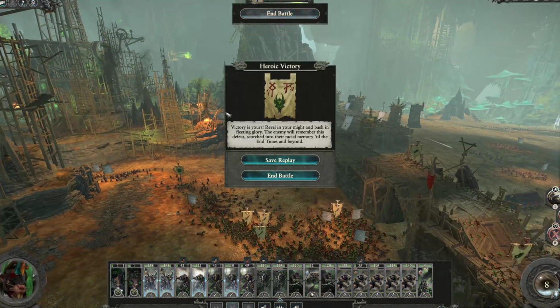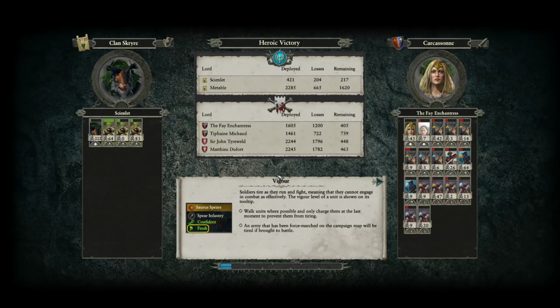Alright. Cool, heroic victory. Not too much damage done to our forces, but it was a case of we had used up a lot of our special abilities. It's all about the special abilities with Skaven. Just gotta make them work for you. Getting the AI to cast on their own units as well, so that's just a bonus.